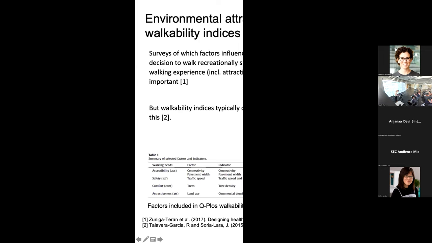Thanks, Bea. So here are the different factors included in the Q plus. I think there has been a lot of walkability research since about the mid 90s, so they've just looked at all the different literature. Sometimes it's been survey based, where the researchers ask people what kinds of things affect whether you like to walk here. Sometimes there have been experiments or pedestrian counts. So there's all kinds of literature, and I think this particular index is just based on a literature review that showed the different features that contribute to walkability.